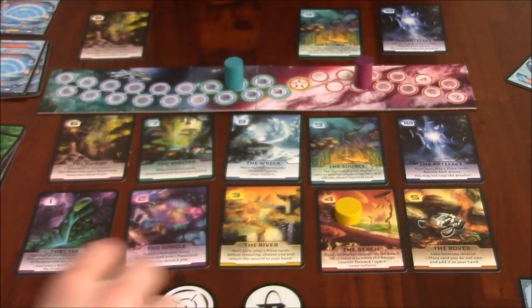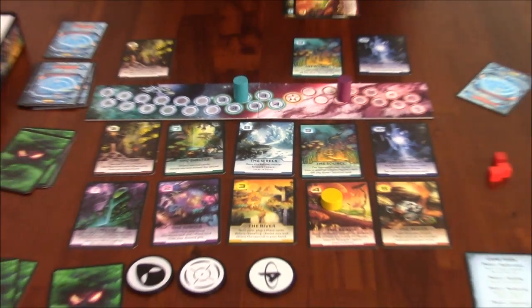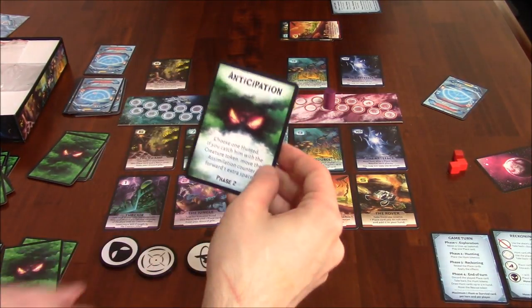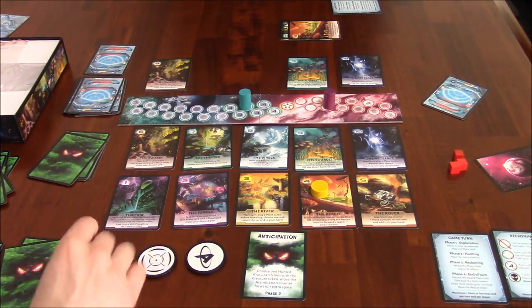All right. Now you have the option to lose a will token to get cards back, if you want. No, she's shaking her head no. I'm going to place one place card. Okay. Phase 2: choose 1 hunted. If you catch him with the creature token, move the assimilation counter forward 1 extra space. So I have to try and guess correctly.